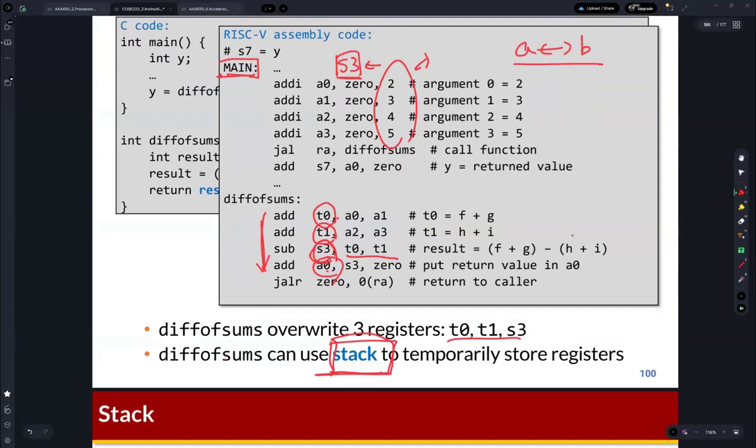But T0, T1, S3 are overwritten by the function. What does that mean? These values need to be stored in temporary storage space, and this is called a stack. But actually the stack exists in memory.